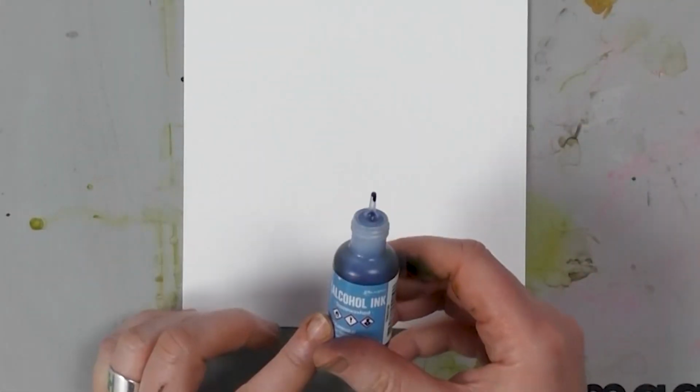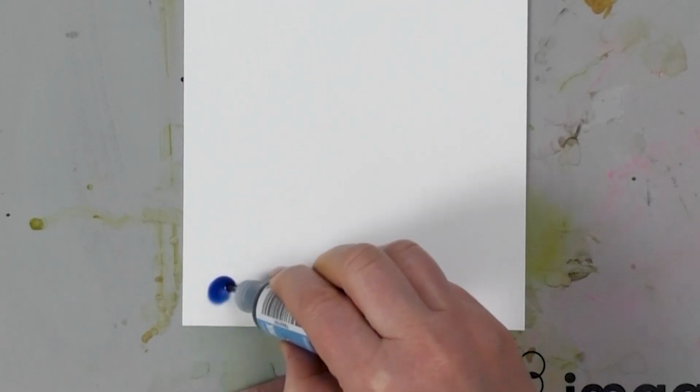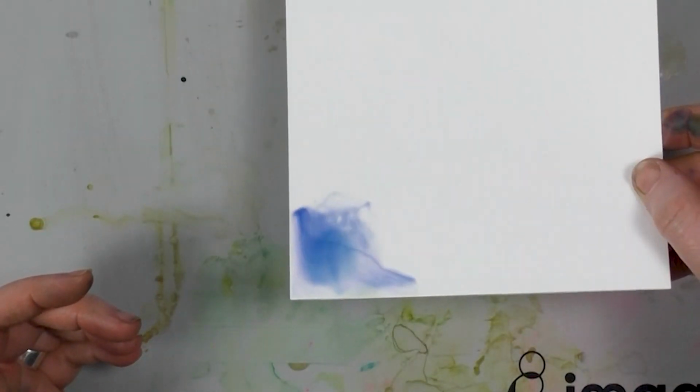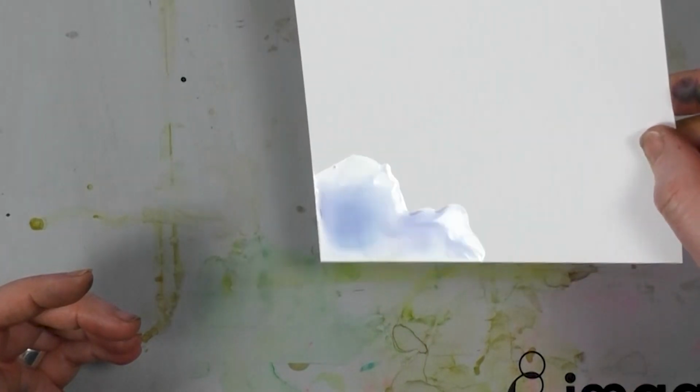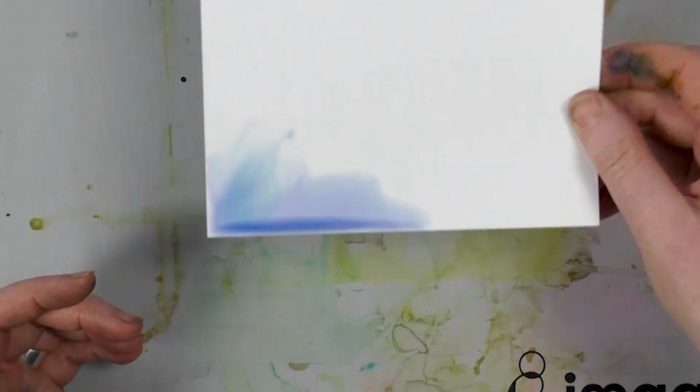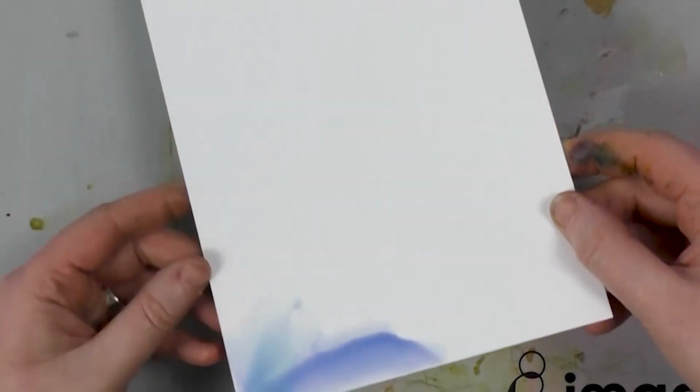So I've got my alcohol blending solution here. I've just put that in a little container with a fine nozzle. So apart from that, we're good to go. So starting with the stone washed, just going to pop that down and then use the alcohol blending solution. I use quite a lot of the blending solution because I want it to be like a smoky effect, and so obviously the alcohol blending solution will dilute it quite a lot.